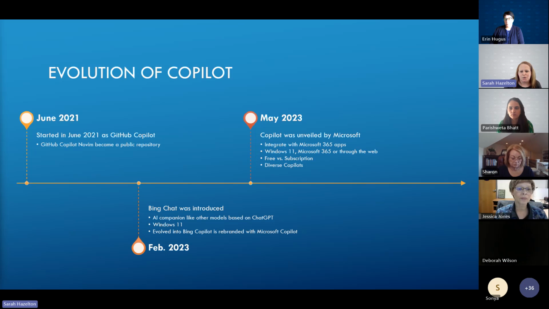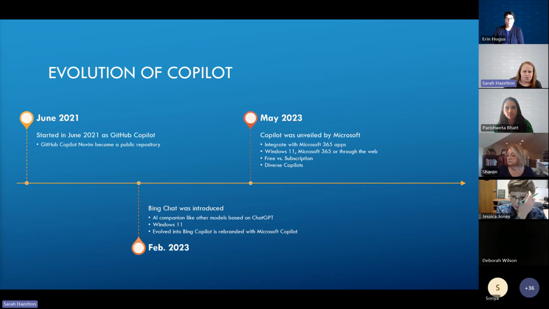In early 2023, Bing Chat was introduced, and we may still refer to it as Bing Chat, but it was introduced back in February, maybe a little bit before that, as an AI companion to things like ChatGPT. So it was initially designed to function very much like that, where you type in and you roll and go.